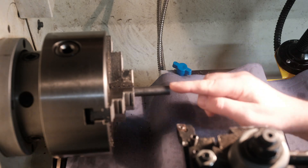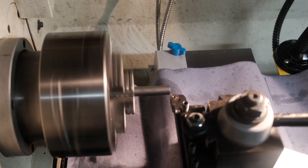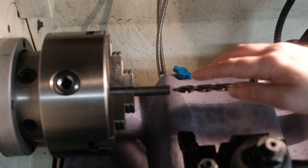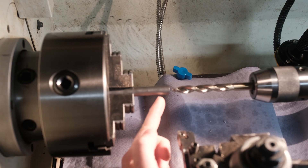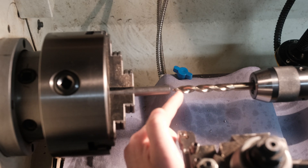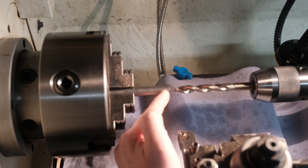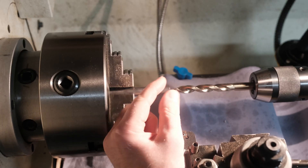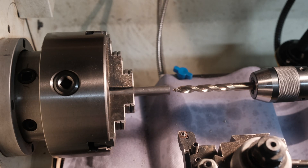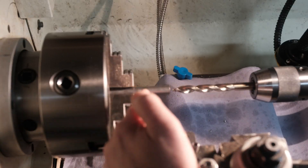The first thing to do is just face this off to get it ready. I'm going to make the cap from this first piece. The barrel has got a screw cap on the end of it, so I'll drill into that 10.5 millimetres to make an M12 fine thread — that's M12 by 1.5 millimetre thread. I'll drill in at 10.5mm, then I'll part this cap off, pull the material out and make the rest of the barrel later.